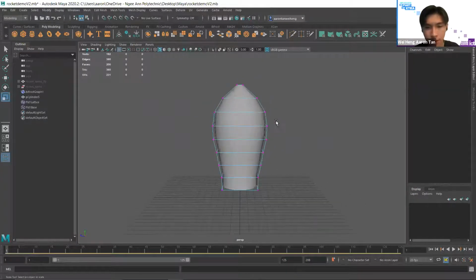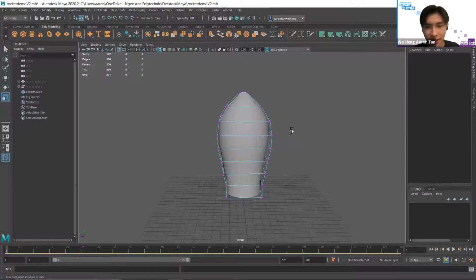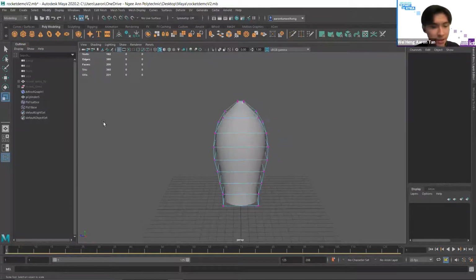Okay, so now we have the general shape of a rocket. It doesn't look like it yet, but it will soon.